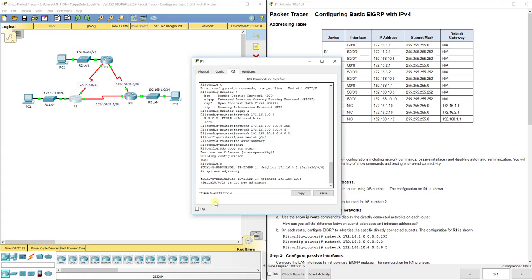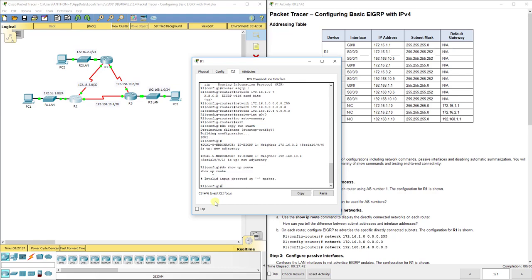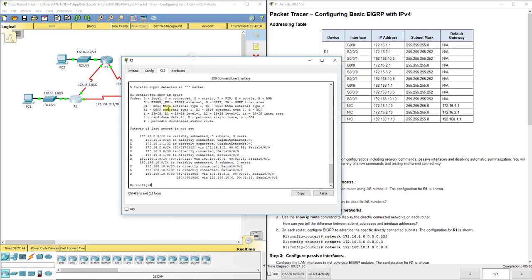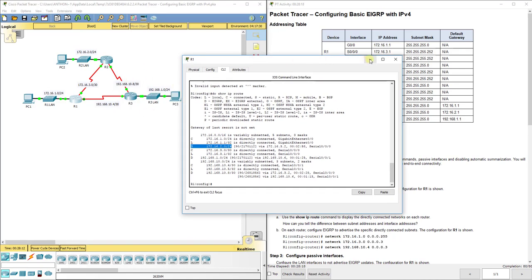Okay, now again, you can do a show IP route. Oops, sorry, not up route, IP route. And we can see here, based off of our legend up here at the top, okay, anything that's C is directly connected. We automatically know about those, right? But now we have learned about some stuff. And if we look for EIGRP, it's a D. So anytime you see a D, it learned about 172.16.2.0, which is this LAN up here with R2, okay? It learned about that via EIGRP, okay? And it tells you how to get there. So it has learned dynamically about all of these networks. And if you do that on each router, you'll see the same thing, okay? You'll see how it learned about other networks. And of course, the directly connected ones will change. But again, same concept, all right?